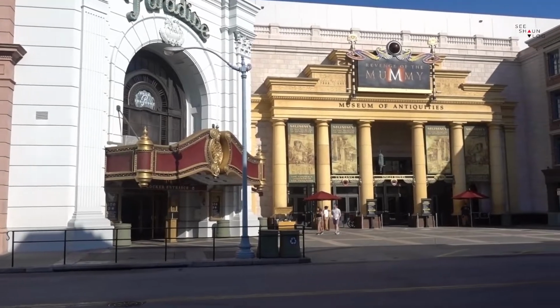So at number 10 is The Mummy, which is at Universal Orlando. I really love this roller coaster because it's dark. There's heat in there. Like, I've gone in there with sunburn on my shoulders, and it really gets you. And it's entertaining. If you like the Mummy movie, you'll like the roller coaster as well. The theming that's in there, it goes back, it goes forward, it does little drops. It's just a really good fun roller coaster. That's number 10, The Mummy.